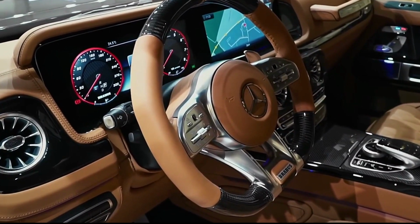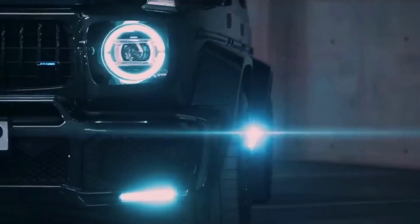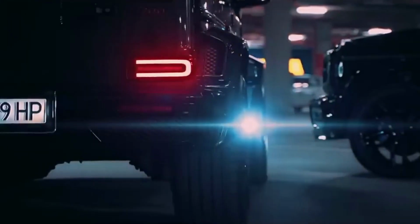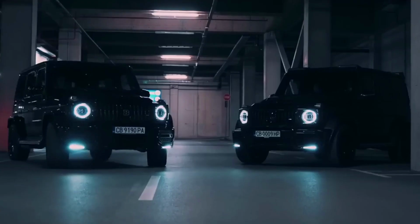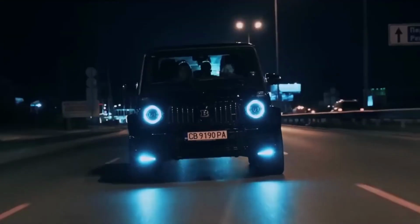The German business, one of the most well-known tuning companies in the world, is renowned for its outrageous and outrageously capable and practical versions of specialty Mercedes automobiles. Here are 10 things we absolutely enjoy about the Brabus-Tuned Mercedes G-Class, because just the thought of Brabus tuning up their variants of the G-Wagon gets gearheads excited.